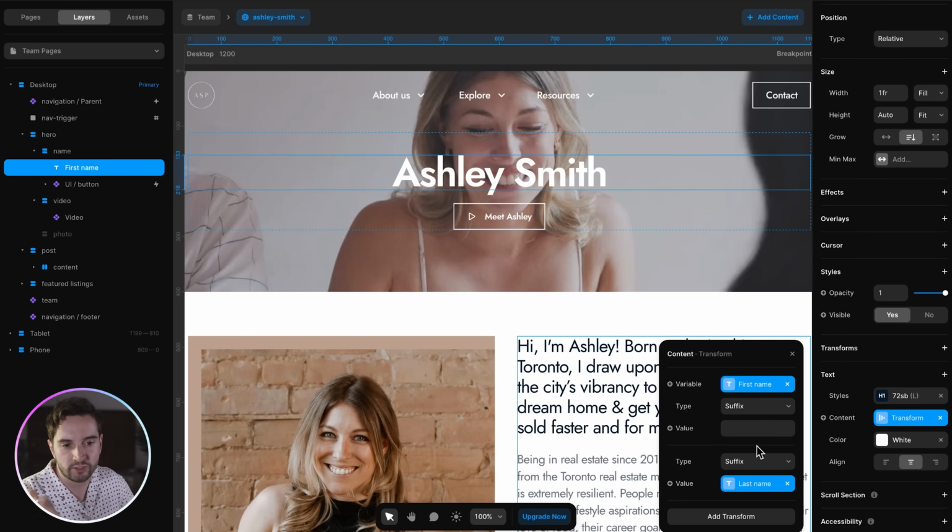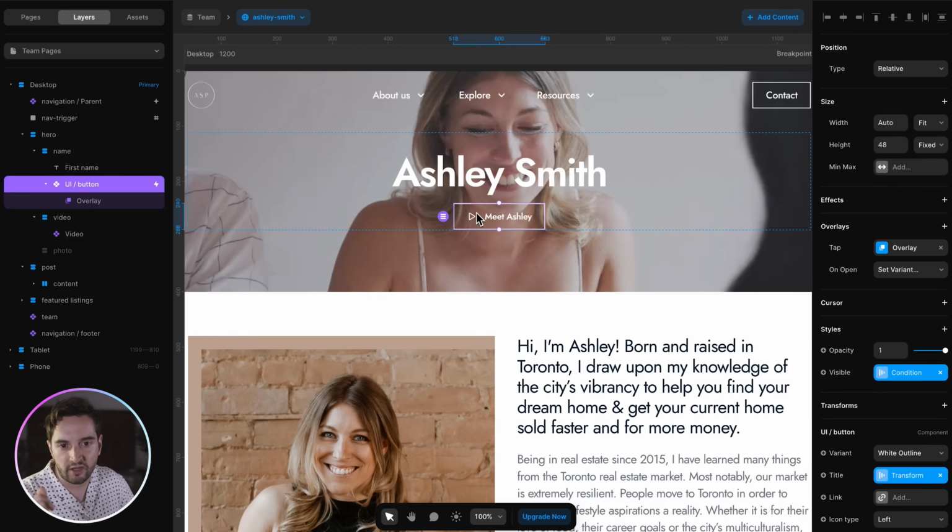And that's actually intentional because as a brand, especially in real estate, it's important to be very approachable and refer to people maybe just by their first name instead of being so formal with a first name, last name in every instance that you mention somebody's name. So we separated it out and then we combined it by adding a suffix of their last name, but then also in between the last name and the first name added a suffix of just a space. So that just brings it all together.